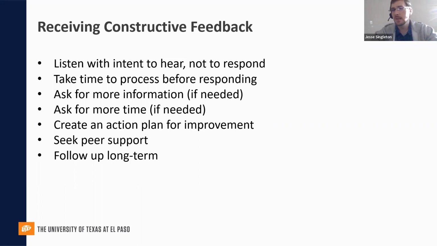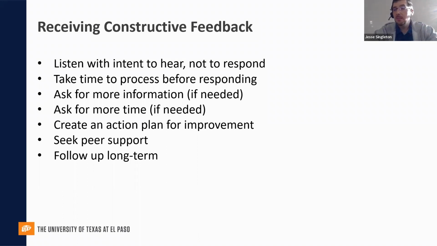And so that may be, again, the example from earlier in the presentation, setting up regular meetings with the Writing Center to go in and meet with a peer writing coach and go through the materials and get that constructive feedback. And we do actually have peer writing coaches come to the graduate writing retreats, and folks have found them very helpful. And then folks come and go in to the Writing Center to get that support. So that's something you could do. But create the action plan. What is that? So that you actually have clear steps. Otherwise, you may not achieve that goal without clear steps.